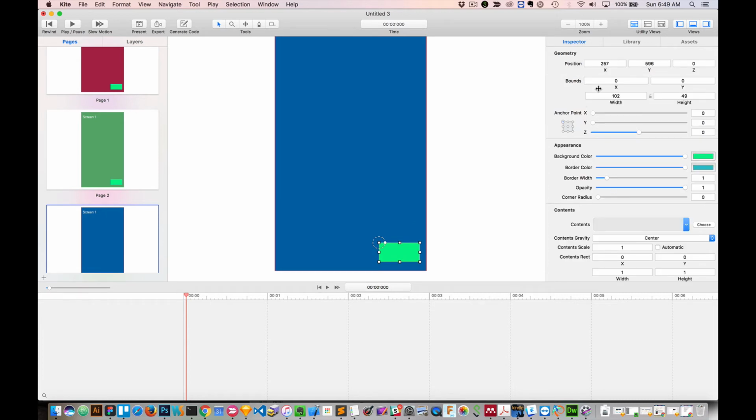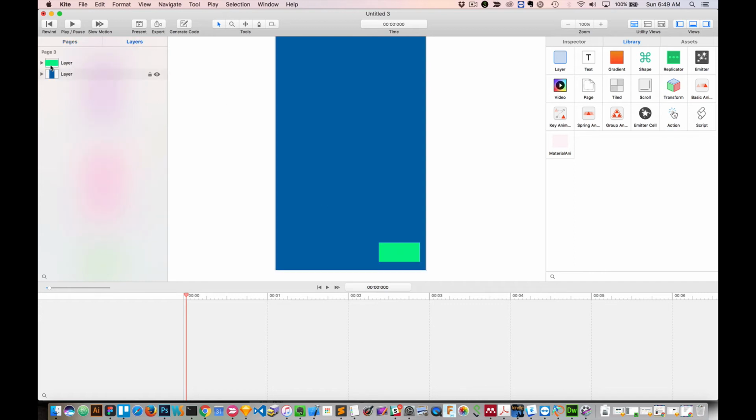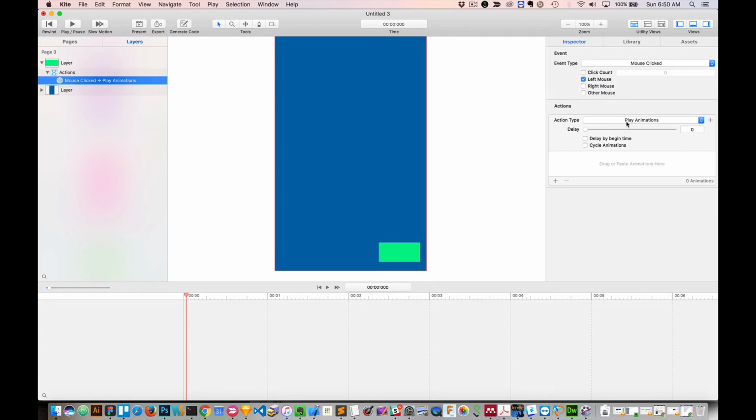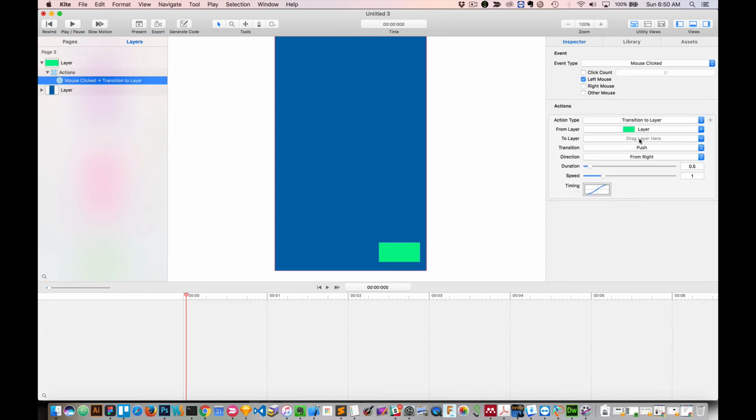And this one, back to library, back to action, right, back to layer, go back to action, inspector, transition to layer, and this one we will do something else, cube rotate, right?